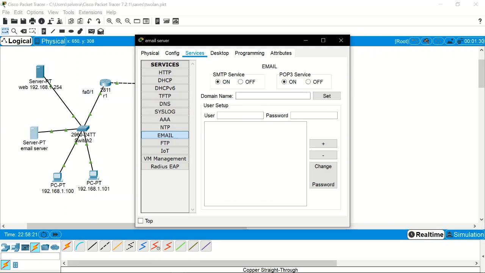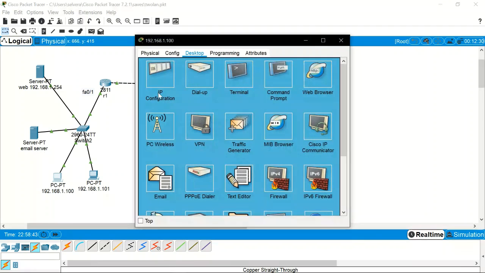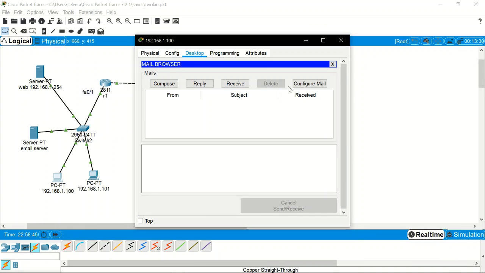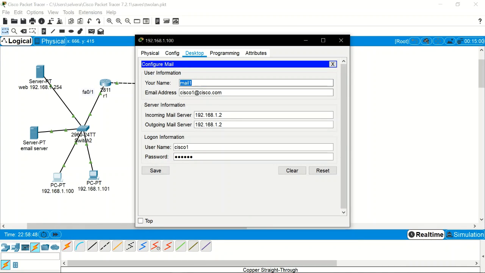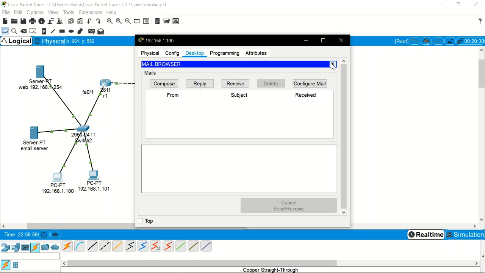So email, domain name, I'll go cisco.com, user cisco1, cisco2.1, password, add it. So here's where you create the email, the users, and add it. So now I have to go to a computer, establish it on computer. So you put the name, the address, the DNS, and the names you had put over there, and you save it. And that'll do it for 1.